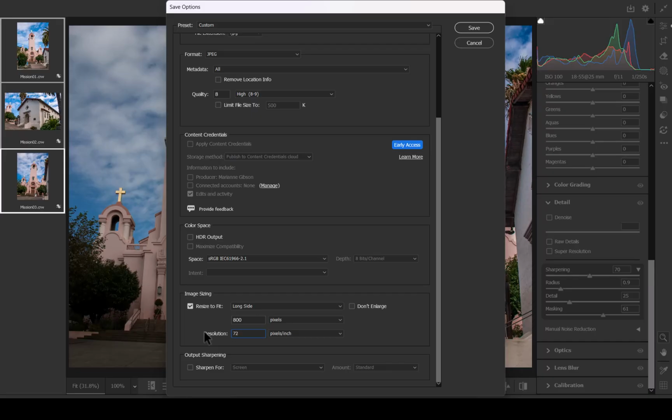These settings will save your corrected images as smaller, downsampled JPEG files, which you can share with colleagues on the web. They'll be resized so that most viewers won't need to scroll to see the entire image when it opens. Your files will be named Mission 01 JPEG, Mission 02 JPEG, and Mission 03 JPEG, and we'll click Save. Just so you know, the resolution is too low for print quality. If you wanted these to be print quality, you would need the resolution to remain at 300.